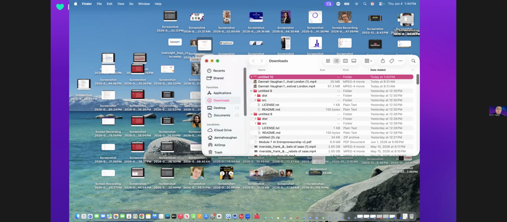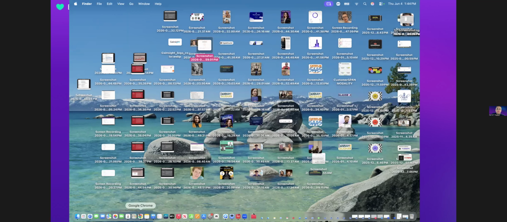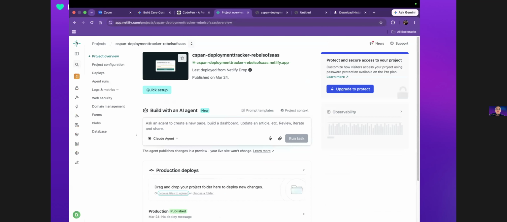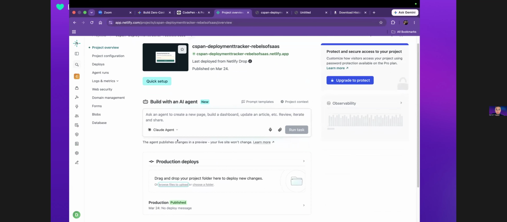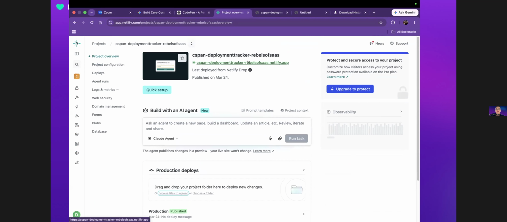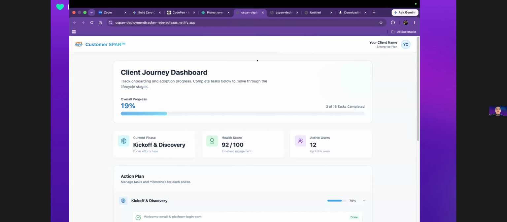So you'll go to DIST here, and that's what you're going to drag and drop over into that actual bucket right here. Right? And then when you do that, it'll take just a second to update in Netlify, and then you'll have an actual application. And you can click on it, and it has a link that you can share.